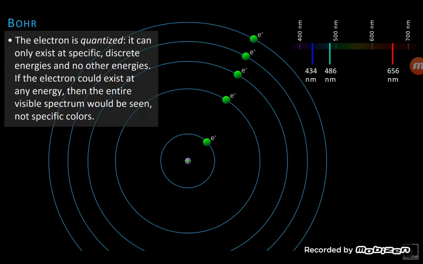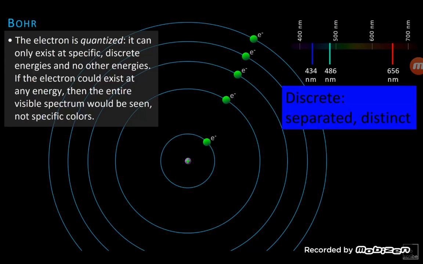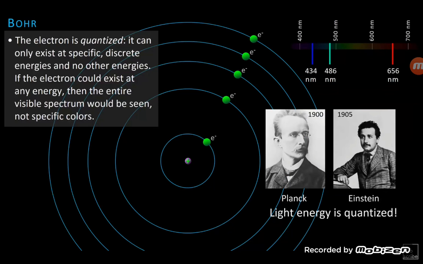And therefore, electrons can only exist at those energies. They cannot exist at energies in between. However, Bohr had no explanation for how the electron could exist like this, in what is called a quantized state, where electron energy is discrete. Bohr's idea was a remarkable application of Planck's and Einstein's work, showing that light energy is quantized. But light has no mass. However, Bohr was quantizing a particle with mass, the electron.